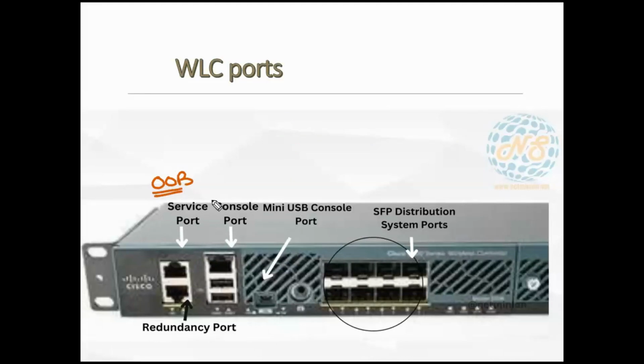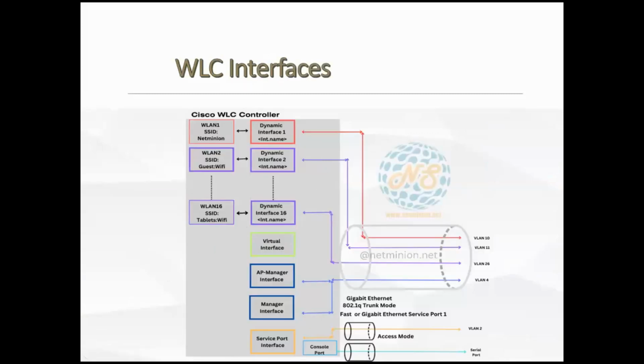Are you aware about this? So this is a bit like your OOB, out of band management perspective. You can utilize these ports. The wireless client will never come to this service port. They don't deal with anything. So this is how your ports will be happening. Let me just proceed further.